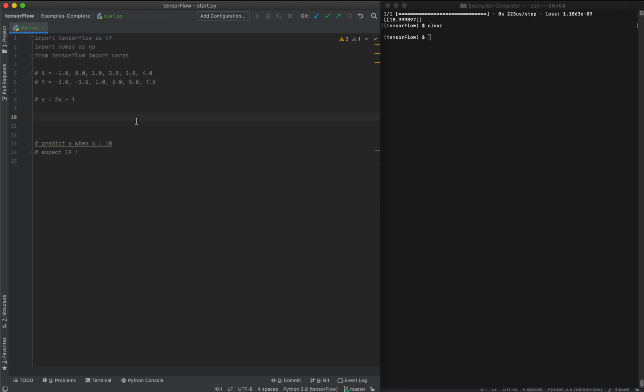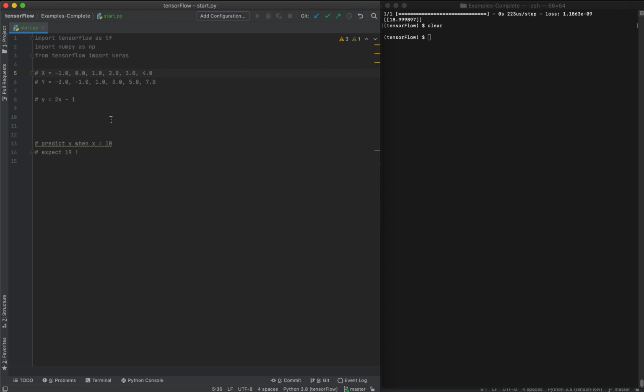What we have on the screen at the minute is just the imports, but these comments are just to kind of guide us for what data we're going to feed in. So here we have all of our input data, which is going to be our X values, and the predicted data will train off what we give it as Y, and the relationship between the two is that 2x minus 1 is the linear straight line relationship that gets x to y. And we will run a prediction. Given an x value of 10, we would expect a value of 19 to be given back.